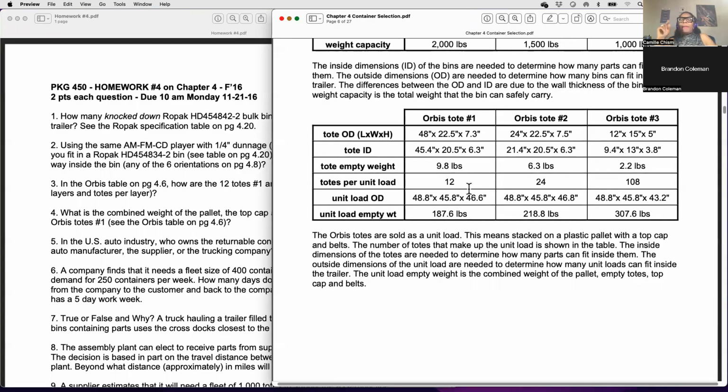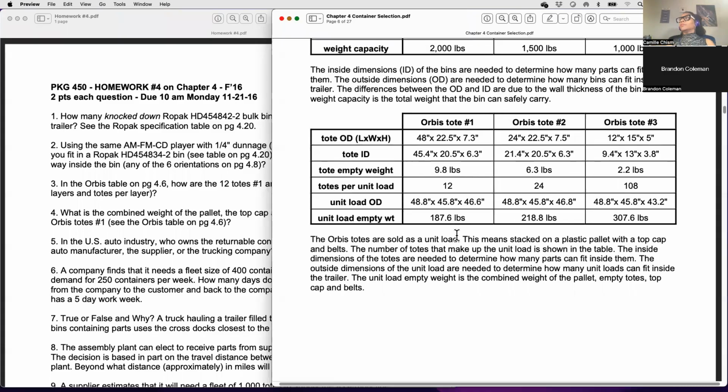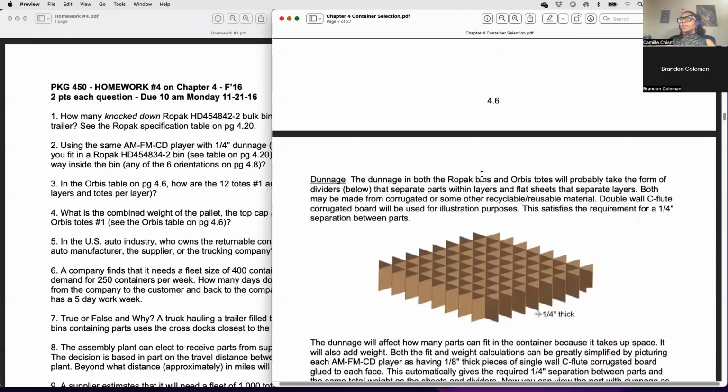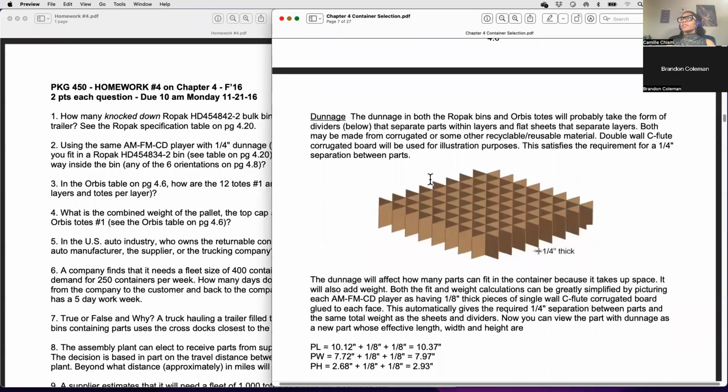Once I put that in the supplemental information, which would be a great reference for anyone that's working in or going to work in automotive packaging, I will direct you to which pages you should look at, because those are the ones that have those standard automotive containers that fit on the 48 by 45 pallets. So for your homework, you'll be using these charts quite a bit. And then this example of the dunnage. I hope this made sense.